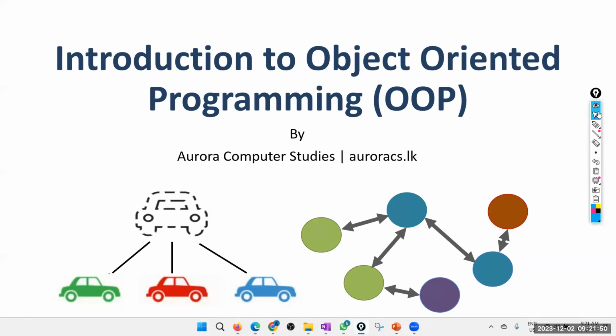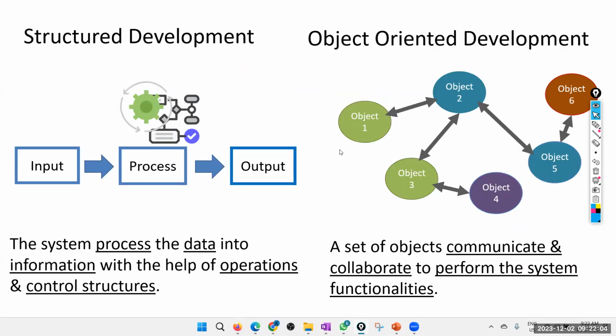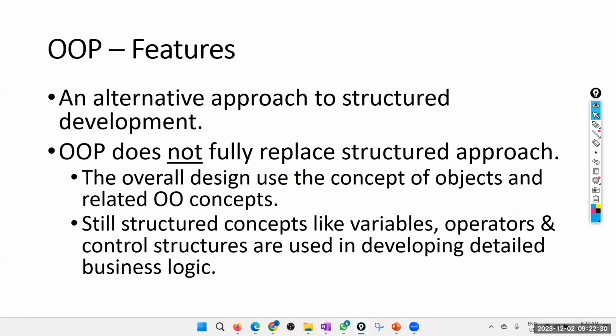Right. What we have done so far is look at the basic difference between structured programming and object-oriented, because we have been doing structured programming for the last 1.5 months. We looked at the conceptual difference, the way we look at things, and when to use structured and when to use object-oriented. We discussed that object orientation is not a replacement for structured, it's an enhancement. At a high level we look at it in an object-oriented way, but we still use control structures and operators, everything. We just don't look at it as the major way of approaching the solution.